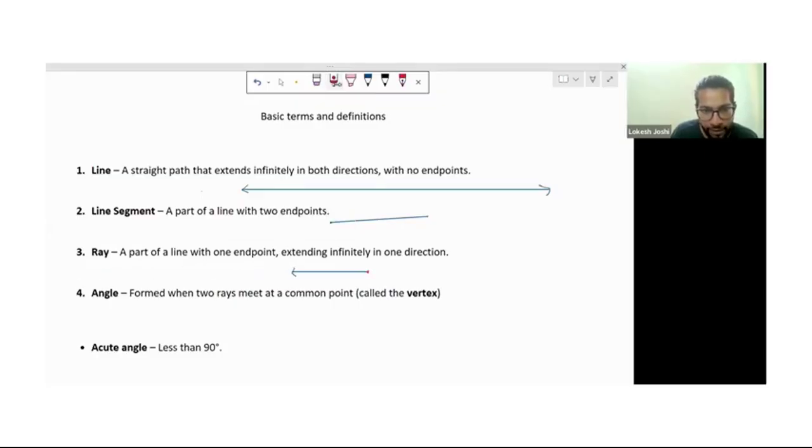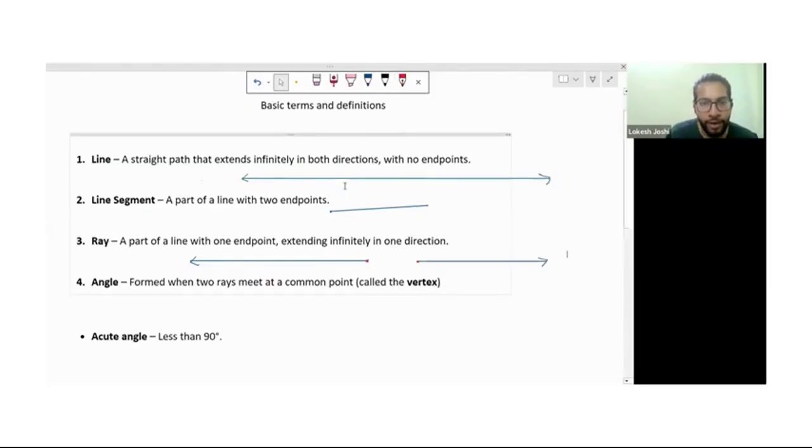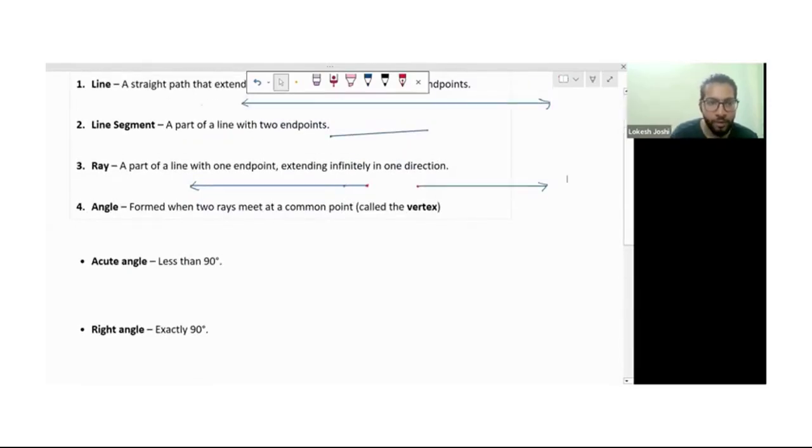The one endpoint is fixed and we can vary up to like that. Okay, we can also make it like this. In this case, we have the left endpoint fixed and we are varying it to the right direction like that. Okay, so that's all about the line segment and ray. I think now you can find the difference between all of them.